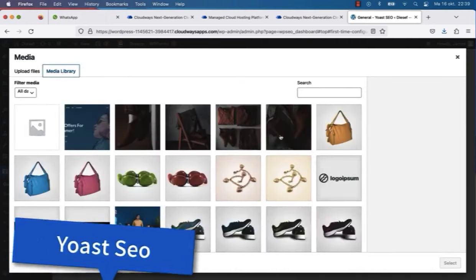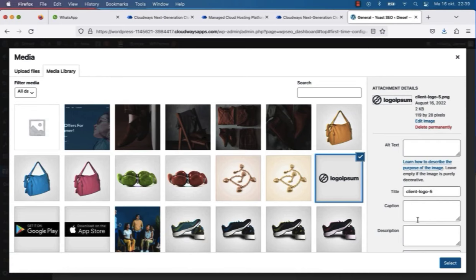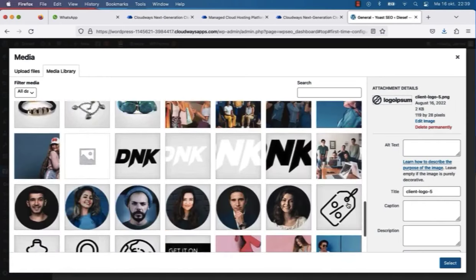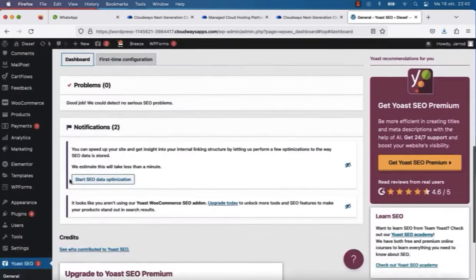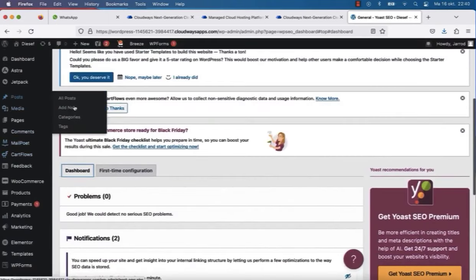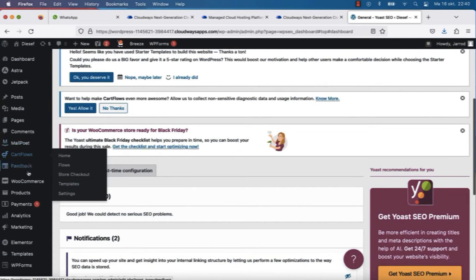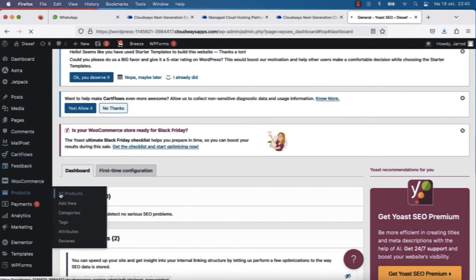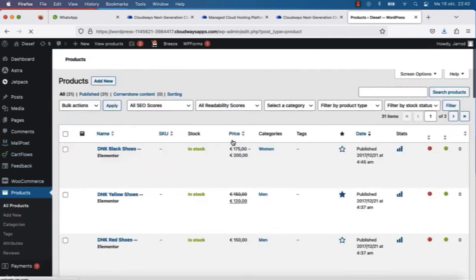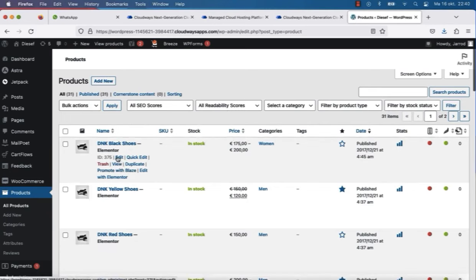Right over here, we have our Yoast SEO plugin. And I'm going to upload the logo and select it. So right over here, we again change the logo. Right over here, I'm going to show you how you do SEO for your product. And you can do this for all your products. Right over here, all products, and edit.